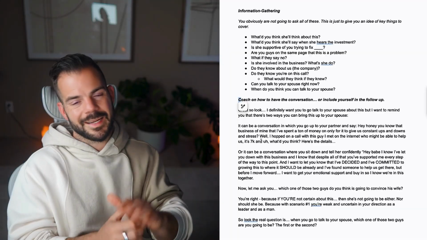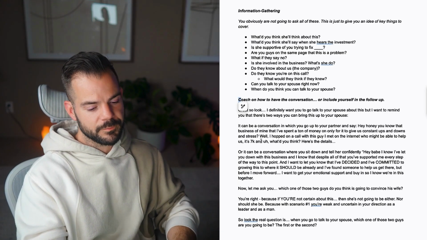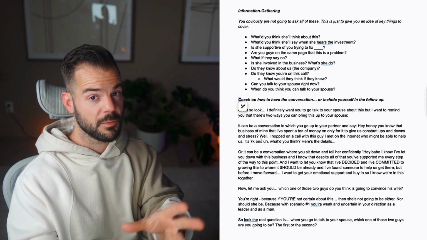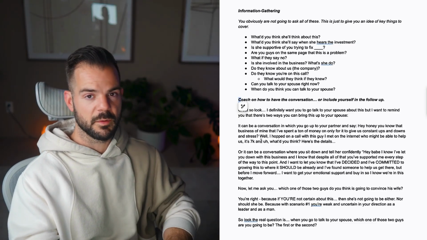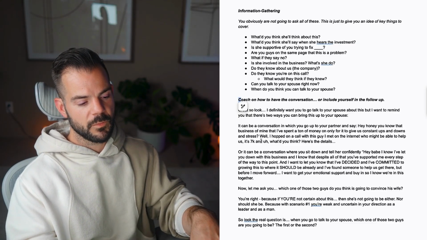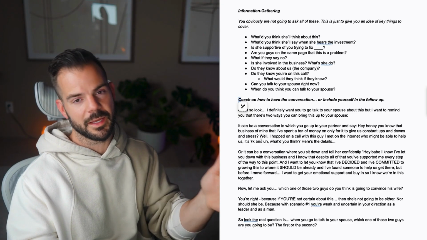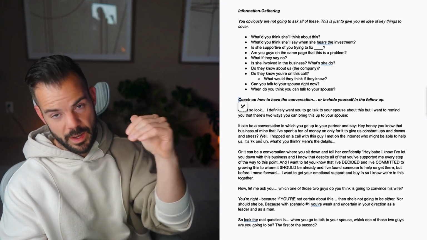So generally, like a spouse, most times you need to really bank on the spouse to make the sale for you. You can add them to the call, but most times you're going to bank on them to make the sale for you. If it's a boss, it depends on the quality of the executive, but a lot of times I'm like, hey, bring your boss back and we'll have to go back through everything.